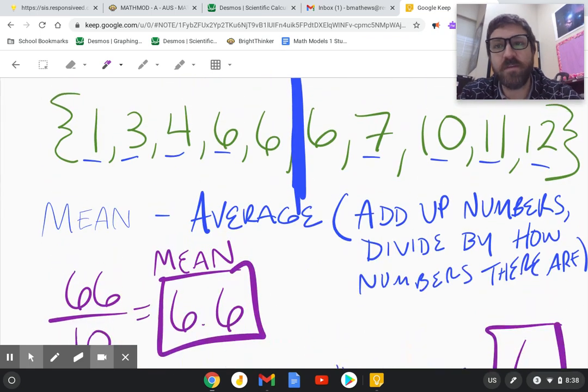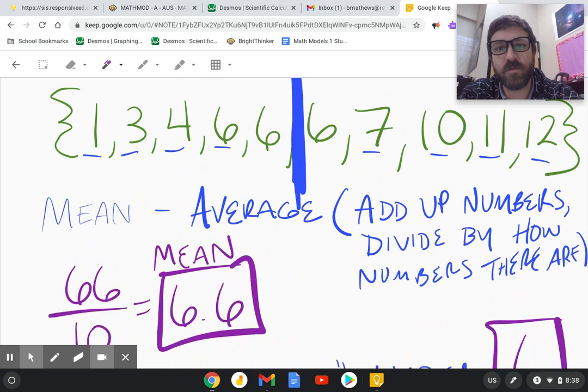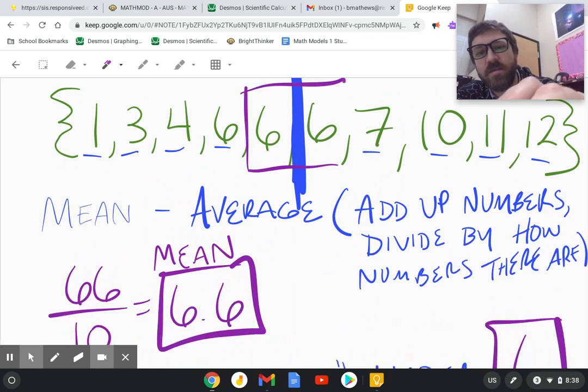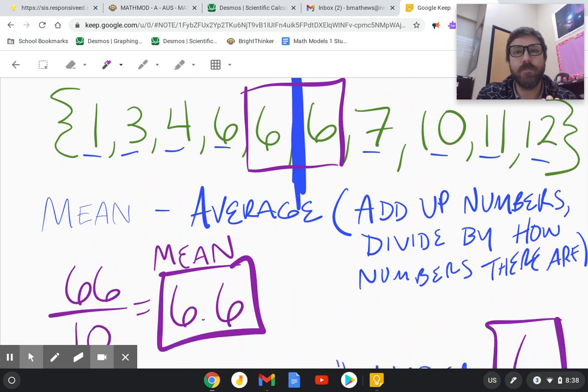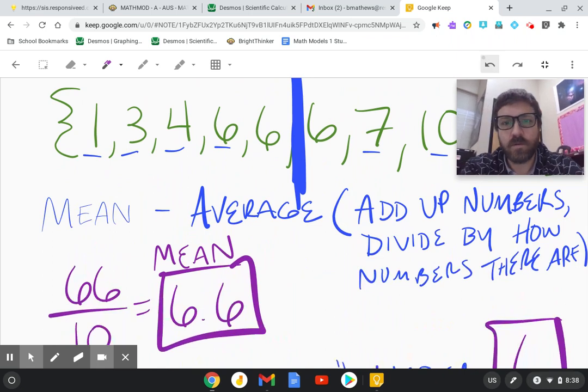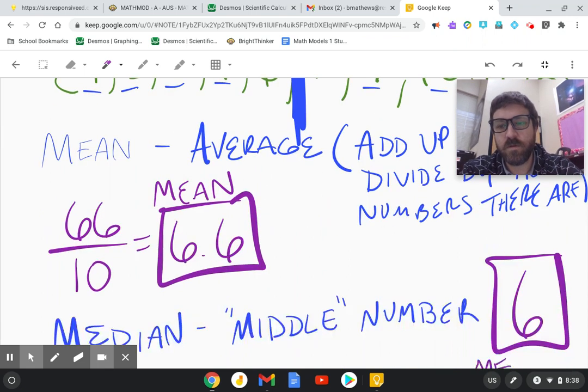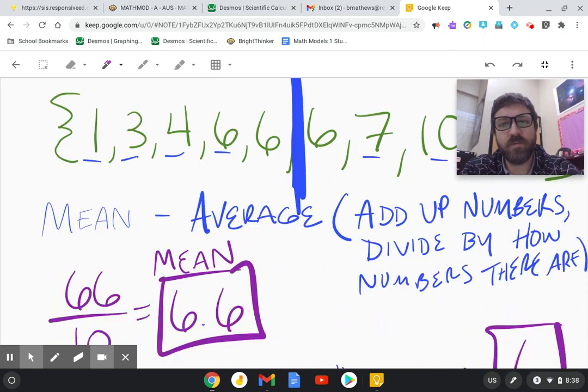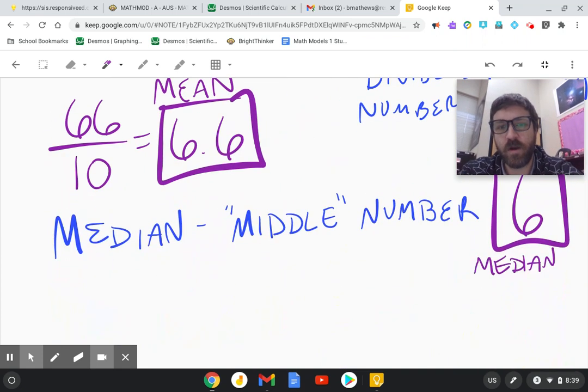Now, if these numbers were not the same, which is a case that comes up sometimes, you need to find the middle of those two numbers. So you add them up and divide by 2. That should be pretty easy in most cases. So that's how we find the median. If you end up with different numbers along the middle, then you add them up and divide by 2. If there is an exact middle number, that's easy. That number is your median. In our case, it's 6.